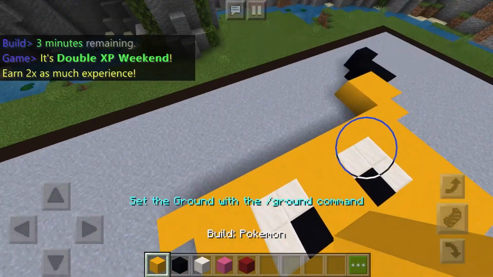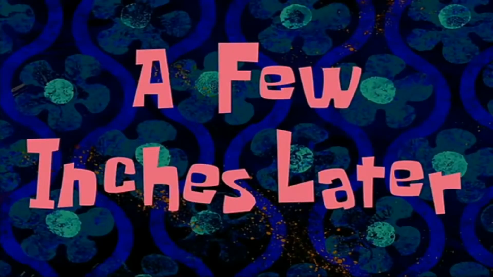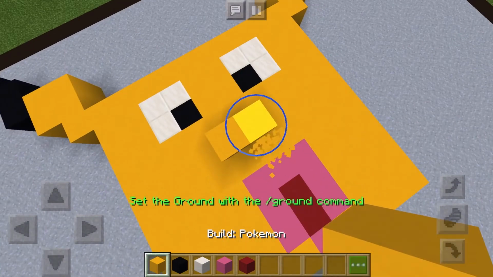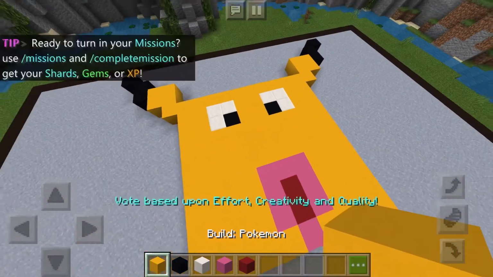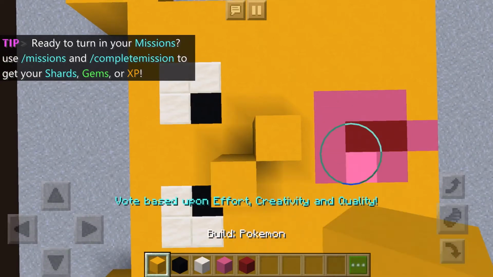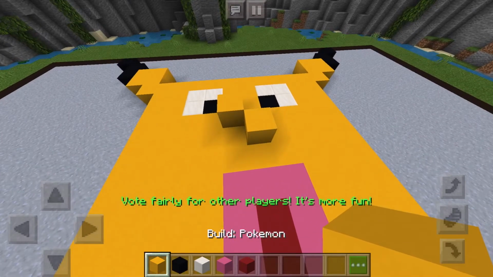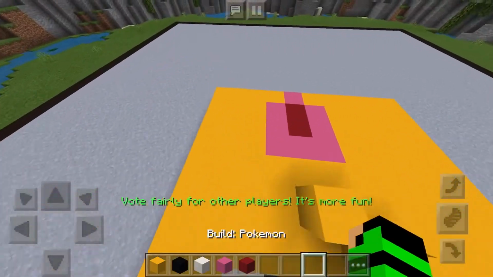Okay. I don't know how to build Pikachu. A few inches later. You must give me props for this. Oh no, this makes it. Should I? I can just draw. I can only do that. I don't know what to do else.